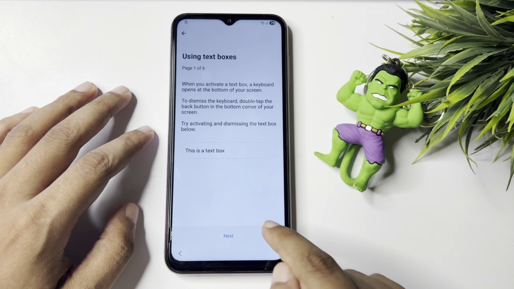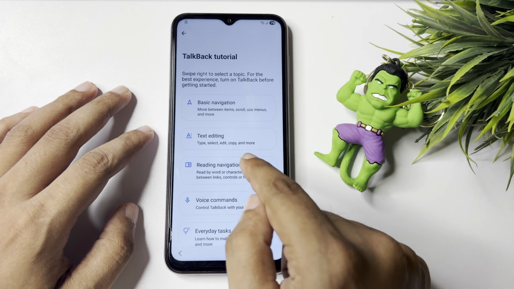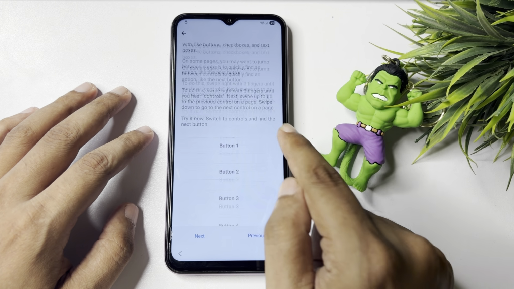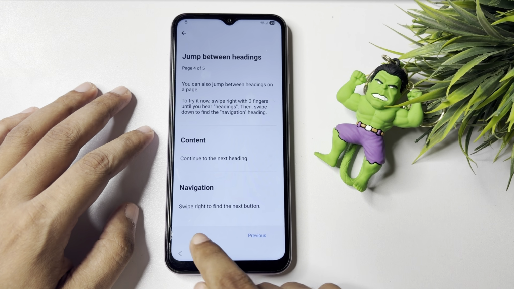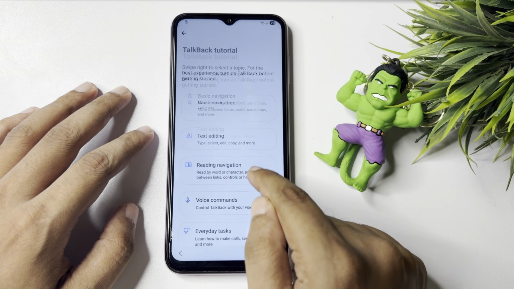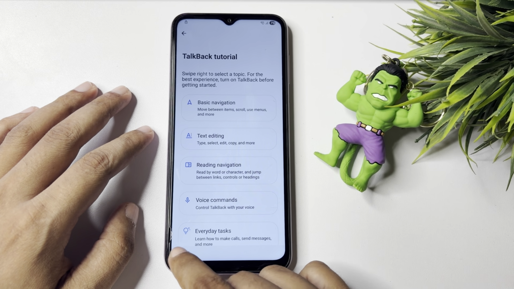Finish. You don't have to go into this option. All the things have been activated. Finish. Go to the back.